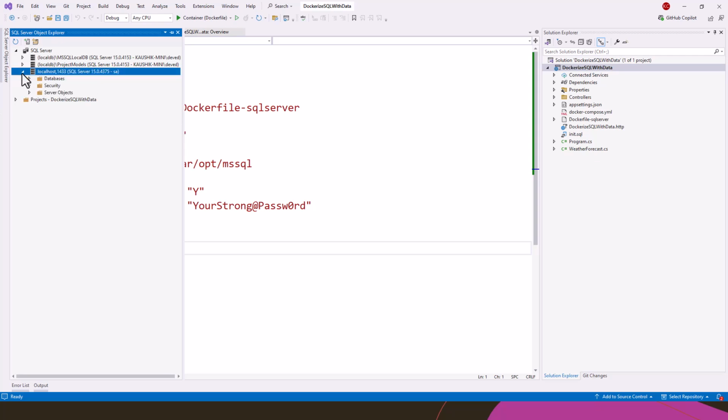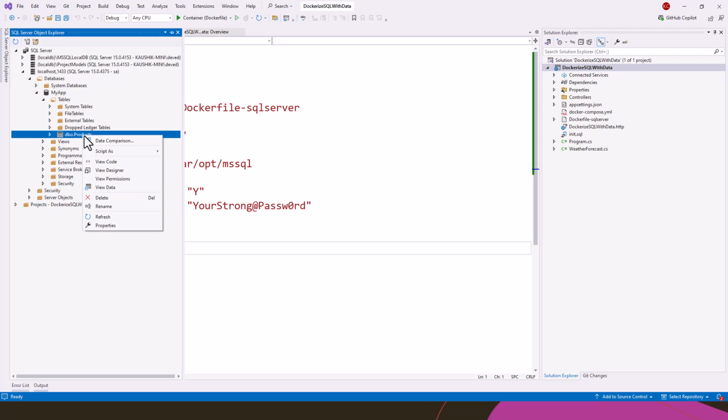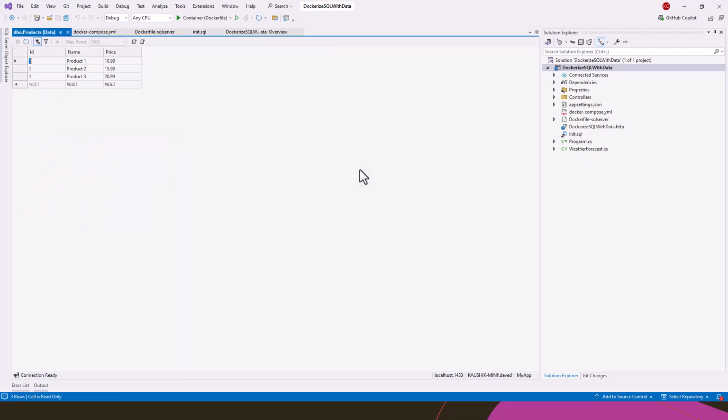So you can see in the databases, the my app database is already there, with the table dbo.product. If you look into the data, it already has these 3 records. So what we can do, we'll query the products table to see the initial data, which we have already seen, and we'll insert a new product.